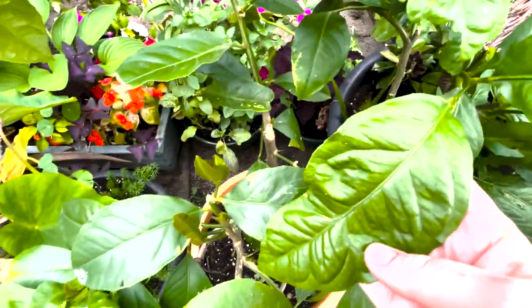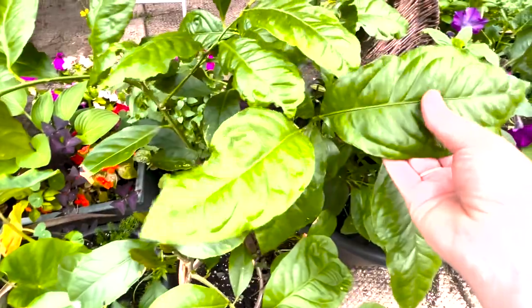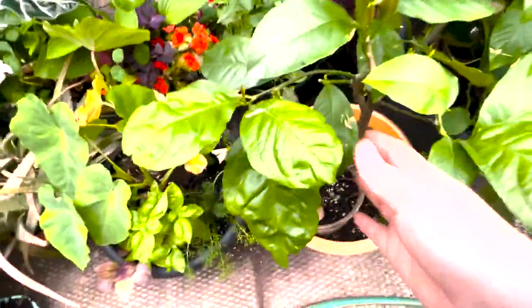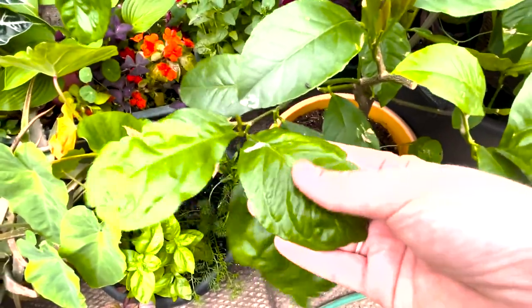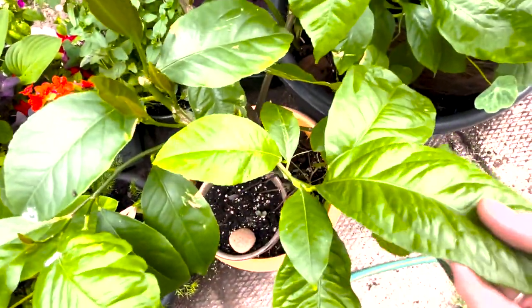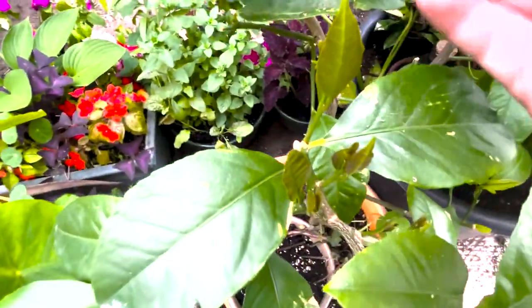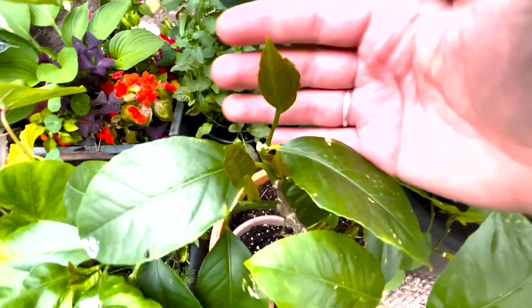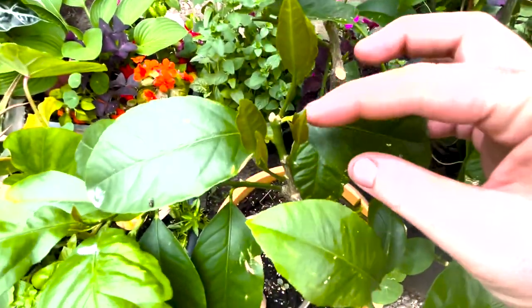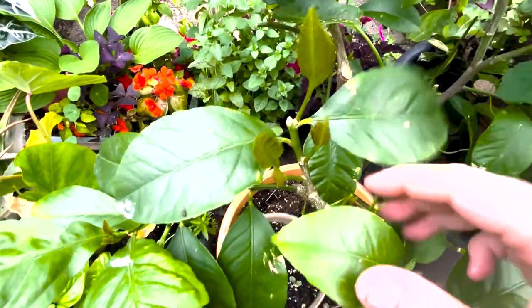He's been kind of not doing much growing since the last big flush of leaves, which is where we got these guys. You can see the older leaves are these small ones. Then we had a big flush of growth for these big ones, but that was a while ago. Well, now it looks like we're about to have another flush of growth. We've got all new baby stuff coming, and this just came out in like the last couple of days. So there's 1, 2, 3, 4 growth points just on this one branch here.